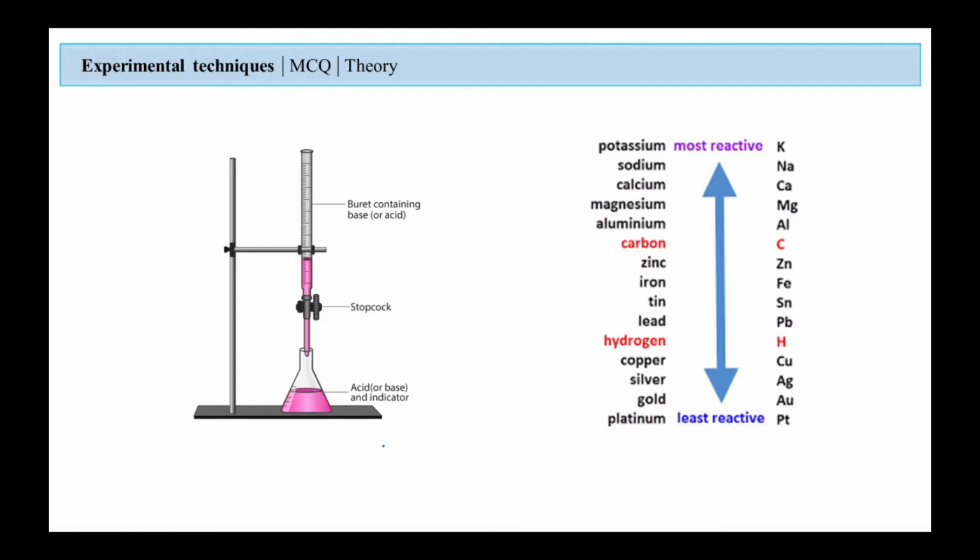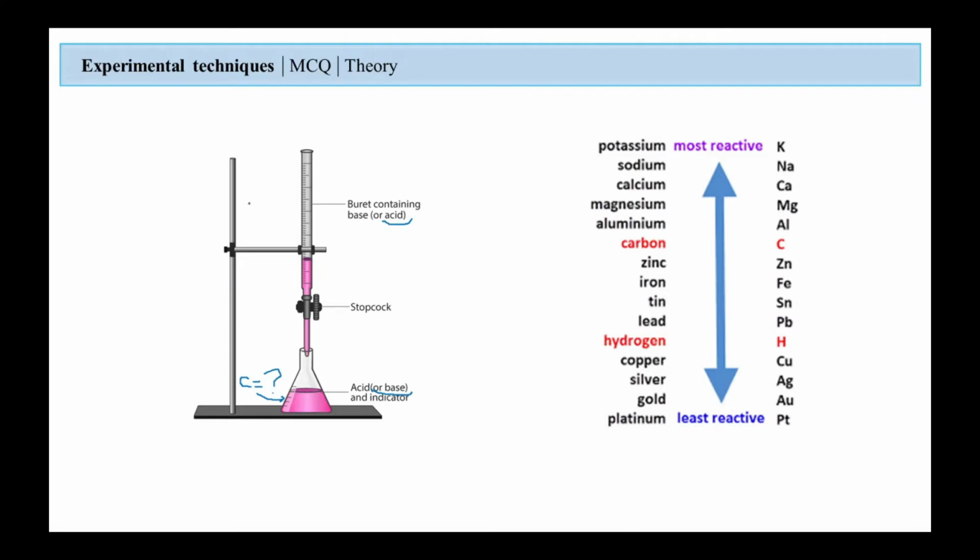So for the titration, it's actually a technique which is used to determine the concentration of an unknown solution. Let's say that this is a base, for example. So to find the concentration of this solution, we will be using another solution with a known concentration. In this case, it would be an acid. And in this case, the titration will be called acid-base titration.